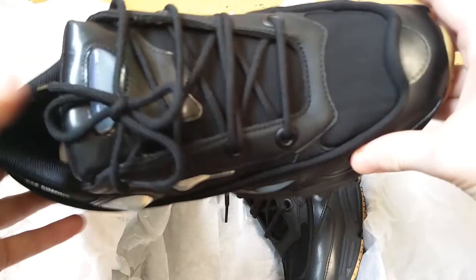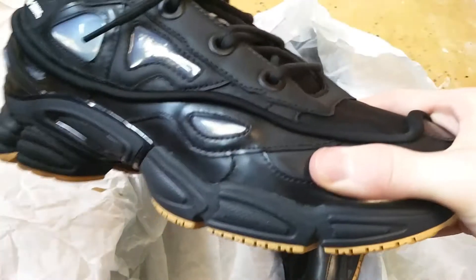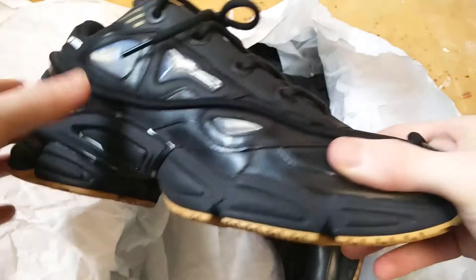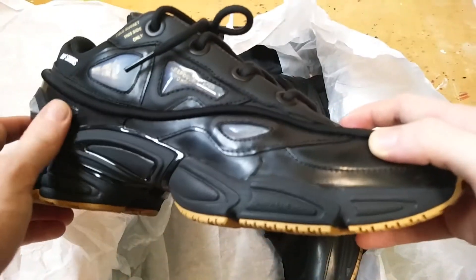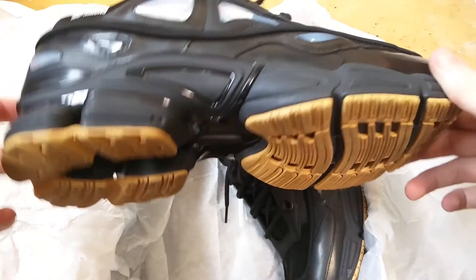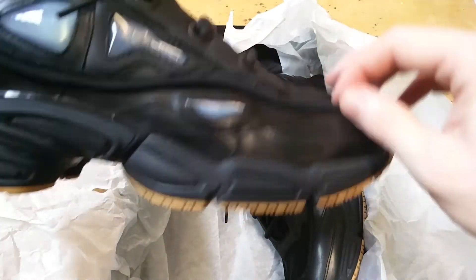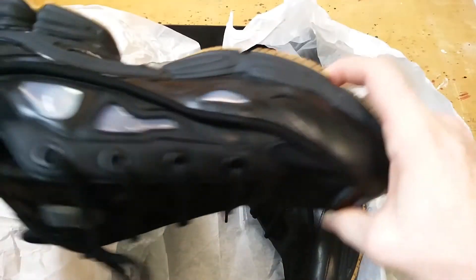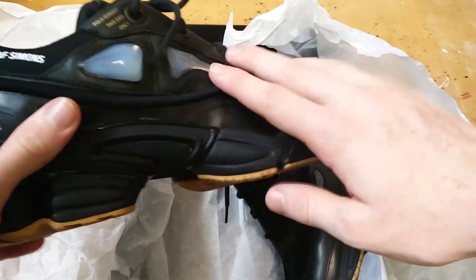It's just a clean design with all black. I really like the way this looks and it's got these nice thick rope laces. I think that's one of my favorite lace styles compared to flat ones. This leather on the side — it's almost like a rubber texture and it shines really well. It reminds me of a Jordan 11 or Jordan 12. And this rope detail that goes all the way around the shoe — I really like that. It's a creative look. It just separates the shoe from the sole and the upper.